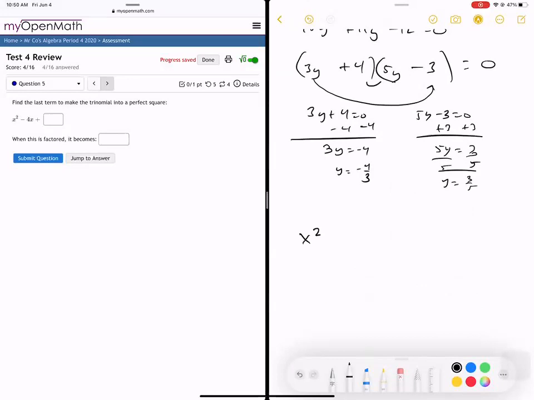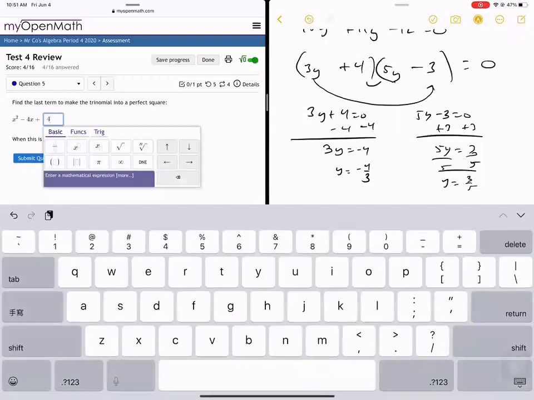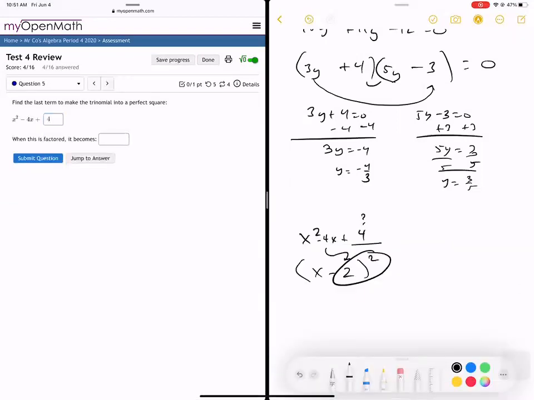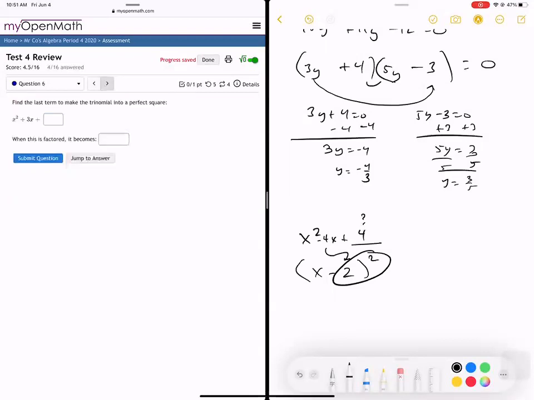Now this question says complete the square. Tell me what that perfect C value is so I can complete the square. Well, that's x minus what? What do you think? We always divide the middle by 2. And then 2 squared is 4. If I had a positive 4, this would be my perfect square. And all we do is divide by 2 and square. That's how we complete the square. Bam. If that was a 4 there, we would have a perfect square.